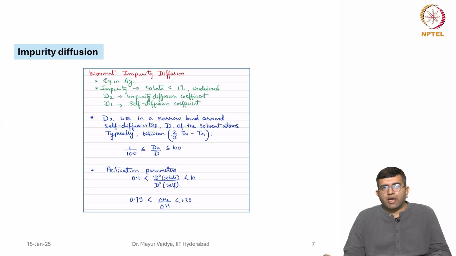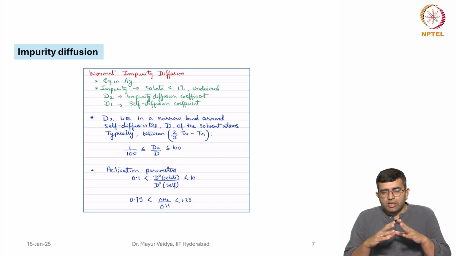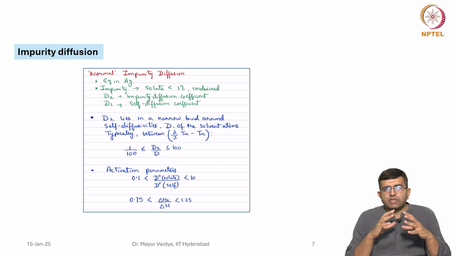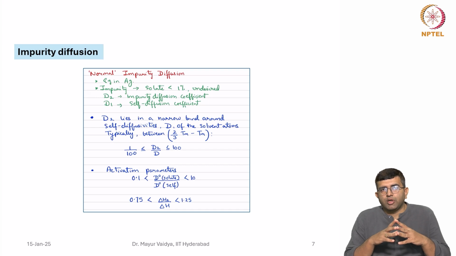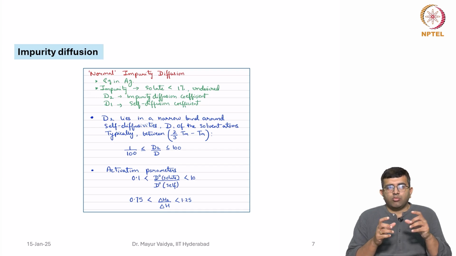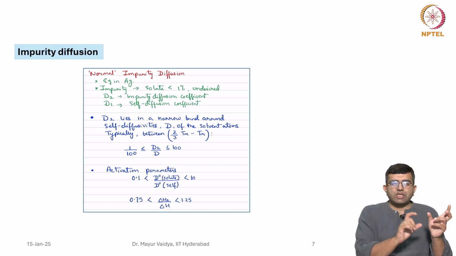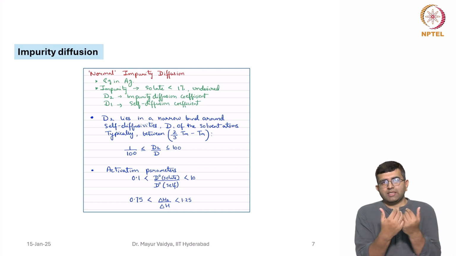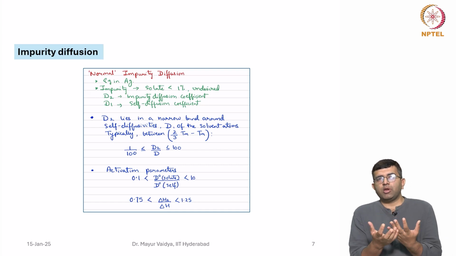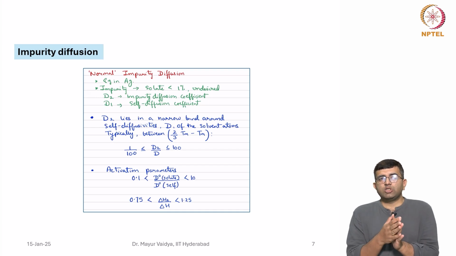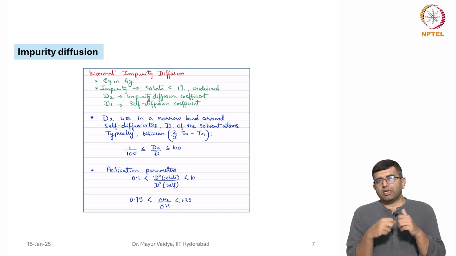So, with that background about the solid solution, about the interstitial and the substitutional, let us see some more key trends or key features of the solute diffusion or the impurity diffusion in the metallic alloys. I hope you are clear with the distinction between impurity and solute. As such, you can call both solute, but impurities are typically solutes which are less than 1% and which are undesired, which you do not want in the system, whereas a solute is something that you intentionally add.